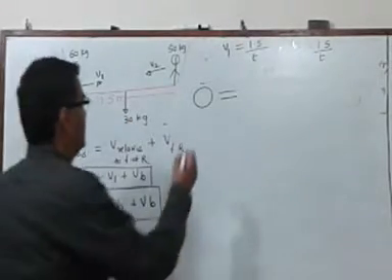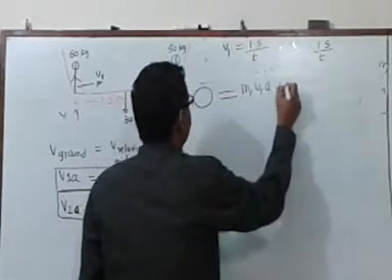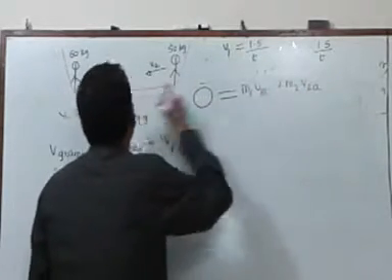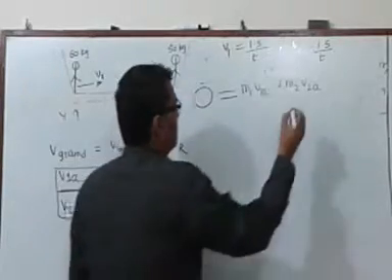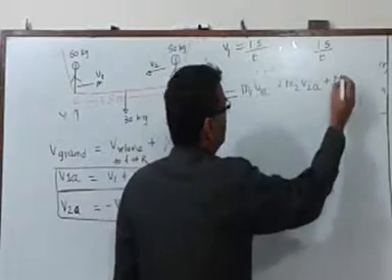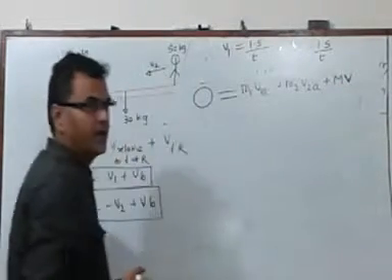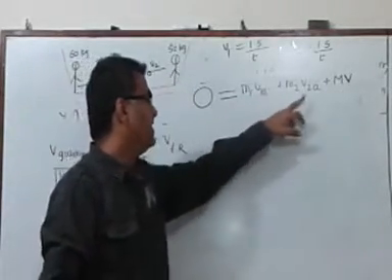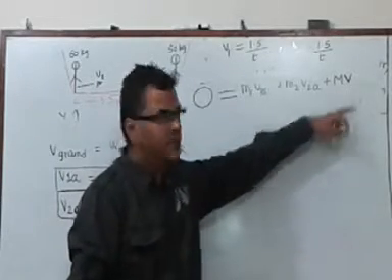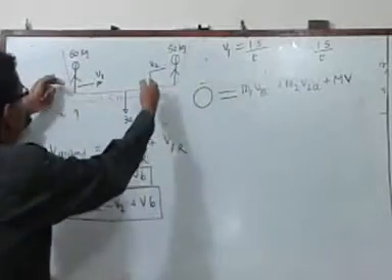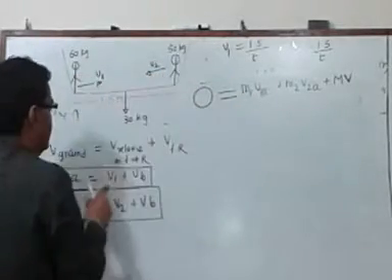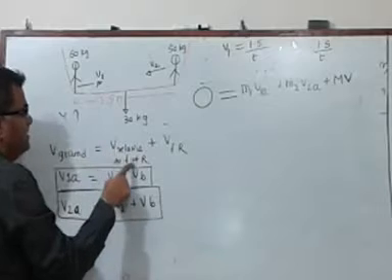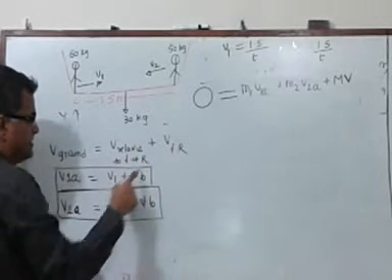So what we have here is m1 into v1a plus m2 into v2a, where v1a and v2a are the actual velocities of boy and girl with respect to ground, plus, let me take the mass of the boat as capital M, into the actual velocity of the boat, v. Please note the difference again. v1a, v2a and v are the actual velocities of boy, girl and the boat as seen from the ground, whereas v1 and v2 are the velocities with which boy and girl are moving on the boat, so they are relative velocities. We have used this funda: velocity with respect to ground is the relative velocity with respect to the frame of reference plus the velocity of the frame of reference.